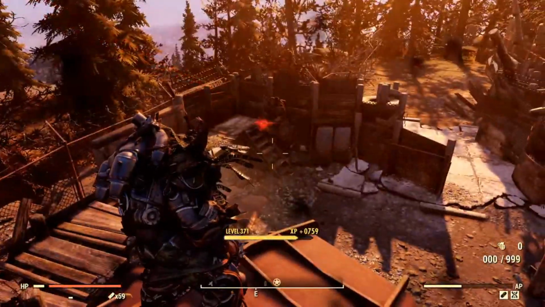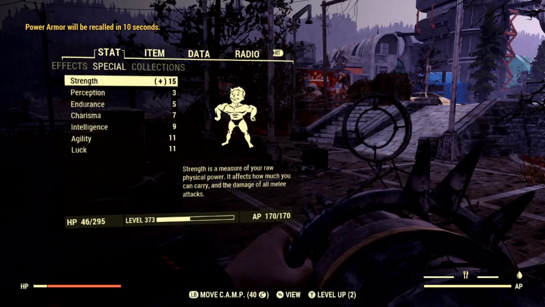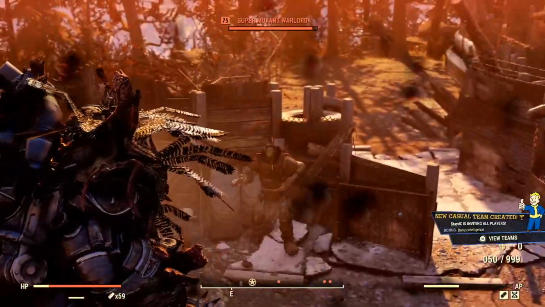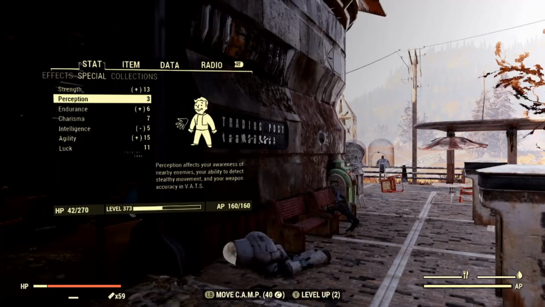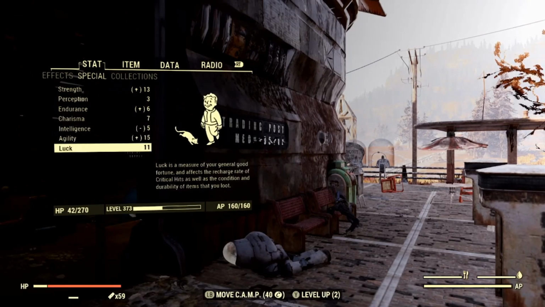Now like I said earlier, I did use legendary strength, so with that taken into consideration, my strength will get raised to 15 at base value, but the rest shall remain the same. Now once everything is said and done, once we're finished with this build, once we take a look at the mutations, perks, armor and all of that good stuff, this build will be walking around with 13 strength, 3 perception, 6 endurance, 7 charisma, 5 intelligence, 15 agility and 11 luck.